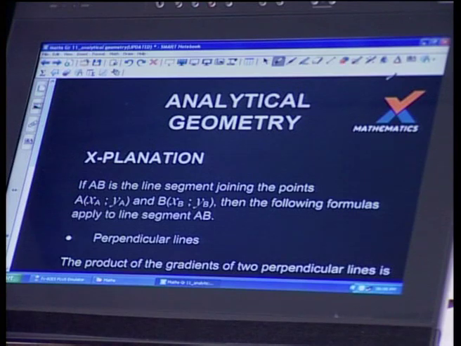Now, here's a little rhyme. If the product of the slopes is -1, the lines are perpendicular. Now, for those of you who are not quite sure about what perpendicular means, it means at right angles. So hopefully, buildings and the ground will be perpendicular to each other. A flagpole and the ground will be perpendicular to each other. In this context, analytical geometry, they don't have to be horizontal and vertical lines. So those two lines would be perpendicular. And yes, the product of the slopes would be -1.